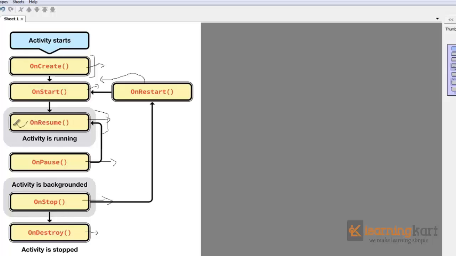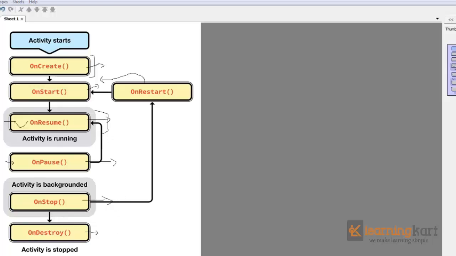So the two methods that should contain the code to stop things and to resume things should be onPause to give a pause to the things, and onResume to again resume the activities that you had stopped within the onPause, because these two methods are guaranteed to be called for any obscurity to the activity and resuming of the activity.